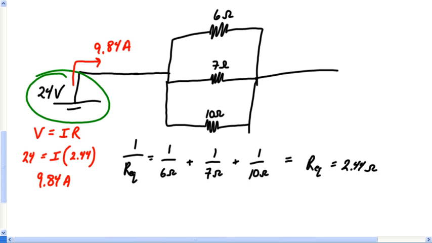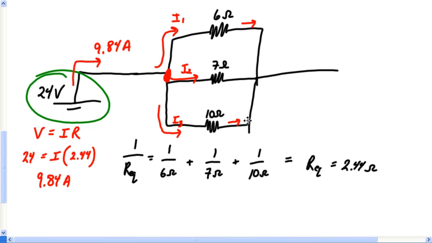But now let's look at something. What's going to happen to that 9.84 amps when it gets to this junction over here, as we'll call it? What's going to happen is part of the amps are going to go that way, part of the amps this way, and part of the amps are going through the bottom. So you're actually going to split this current into 3 separate currents. Now you should be able to figure out where the bulk of the current's going to go. Most of the current is going to go through this 6 because it has the least resistance. The least amount of current is going to go through the 10 because it has the most resistance.